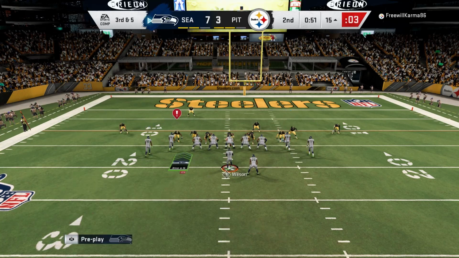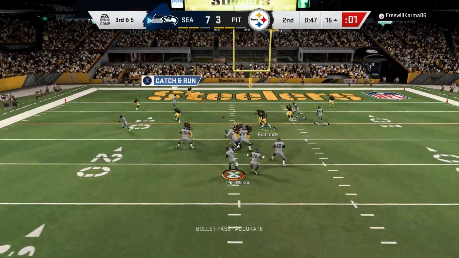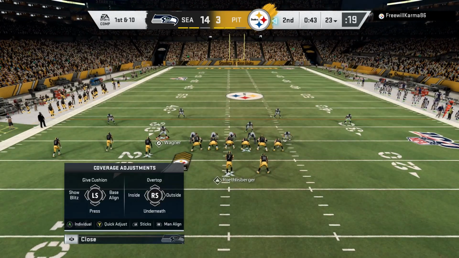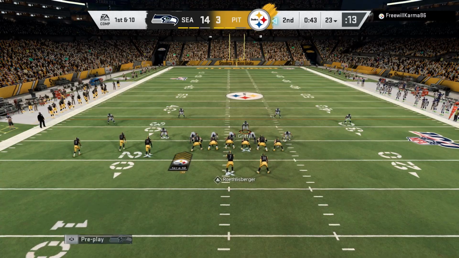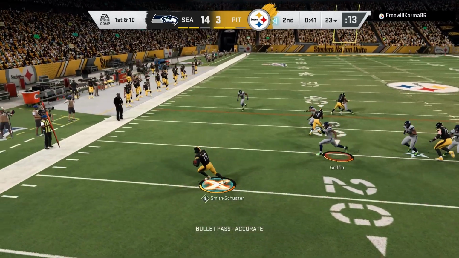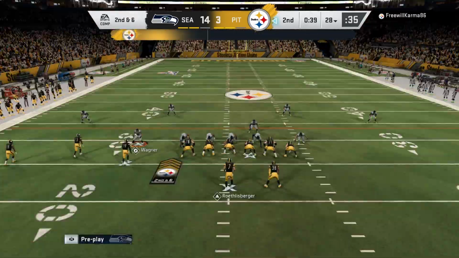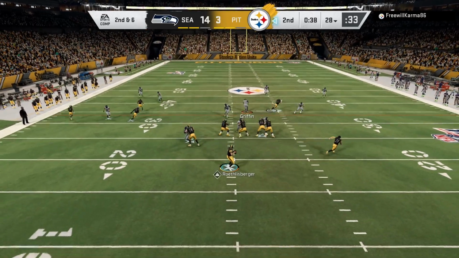So right here, I see the blitzer. What I'm looking at is the high safety, to see if the linebacker that's blitzing stays low. And as you see, the cornerback backs up, which allows me to fit in that streak route inside, precision possession catch to go down. So I knew the linebacker was blitzing, so all I wanted to do was see if the safety would come down or if he would stay up. If he stayed up, I knew I'd be able to fit that streak in there for the TD.